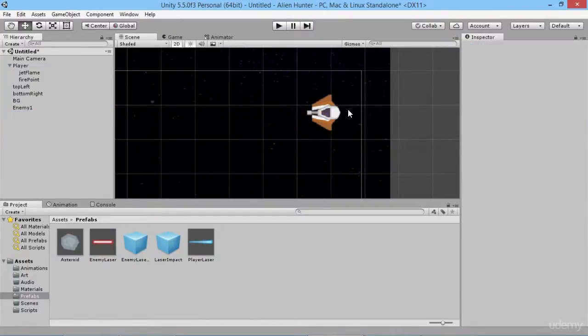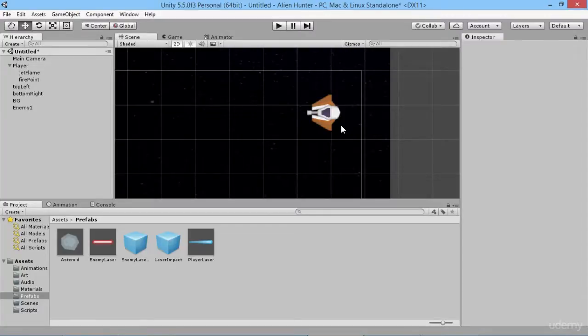So the next thing to do is make it so that our enemies are able to fire, and we'll make use of the same kind of idea that we use for making our players be able to constantly fire when we hold the button down. But we're just going to assume basically that our enemies are constantly holding the button down to fire, so we're going to make them repeatedly fire.